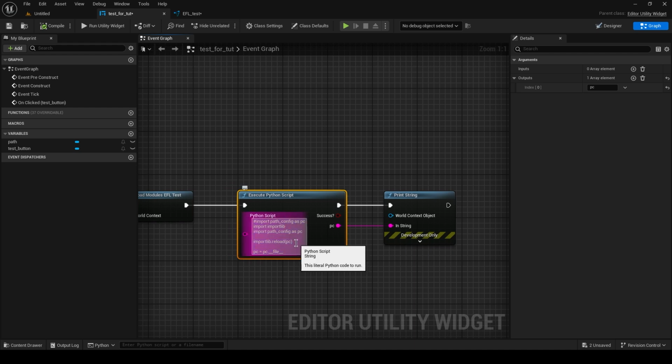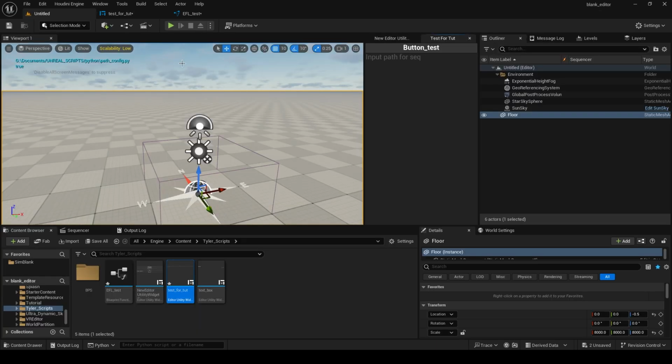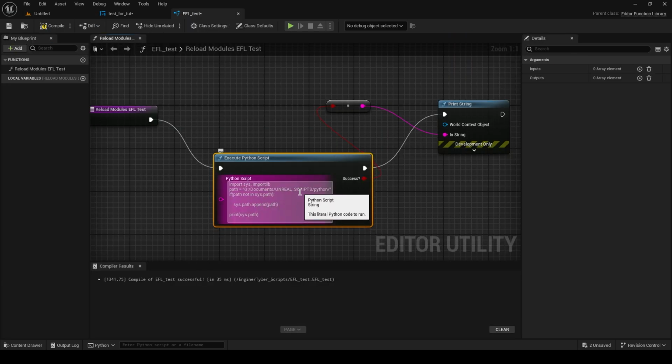So we're reloading, and then here I'm just converting this into a string by getting the file of the module itself, and I'm outputting it. See, this is what it looks like. So it does work to put the path into it, but just remember that the folders have to be / and you have to have an end / at the end of the string.